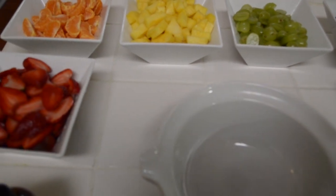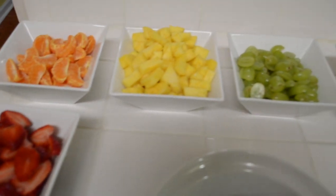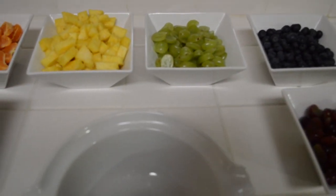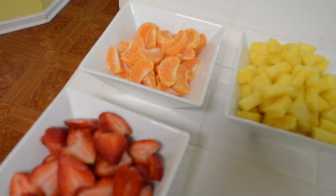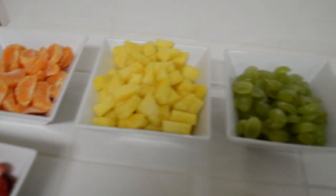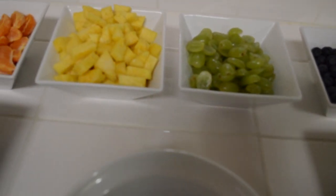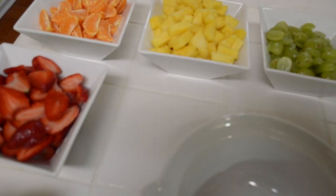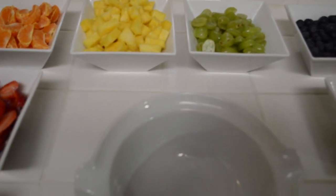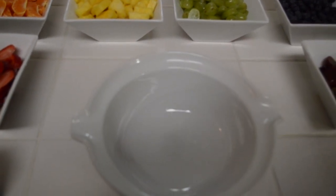And just a quick tip to make things easy for you: I have everything lined up the way I'm going to assemble it. For example, I'm going to put my honey and vanilla mixture here, and then at the bottom will be my strawberries, followed by the halos, the pineapples, the green grapes, the blueberries, and the red grapes, so that I don't have to keep going back and forth. I just make a chain going around, so it'll be easier for me. So let's go ahead and make our honey and vanilla mixture to go with our rainbow fruit cups.